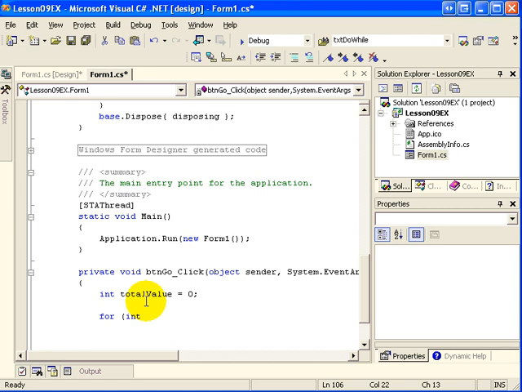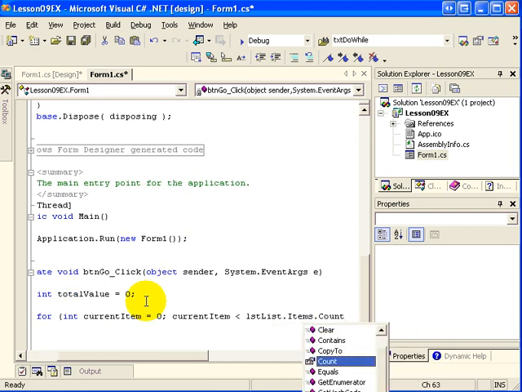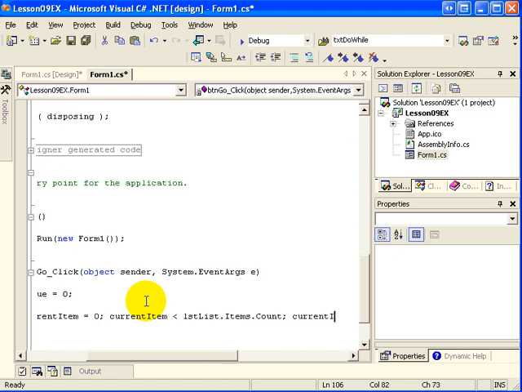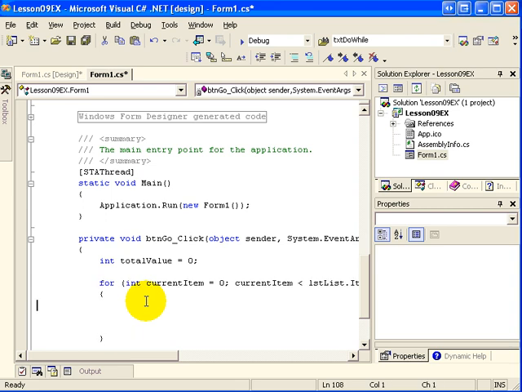First, I'm going to set up my iteration to loop through each item of the list box. Okay, so now I'm moving through each item of the list box, and I want to check to see if the current item for the current iteration is selected.